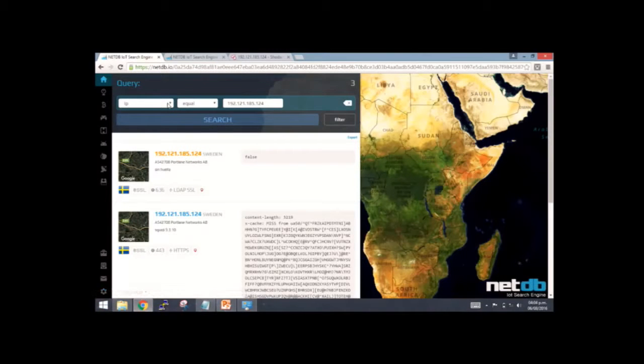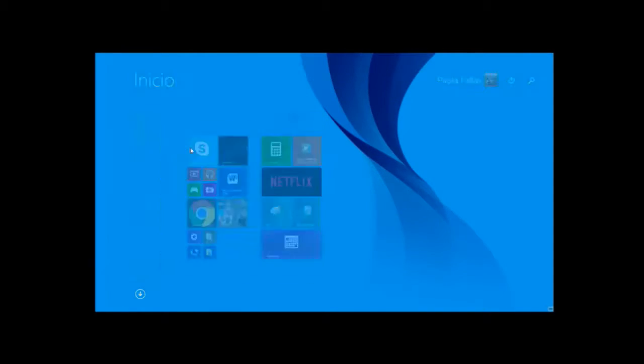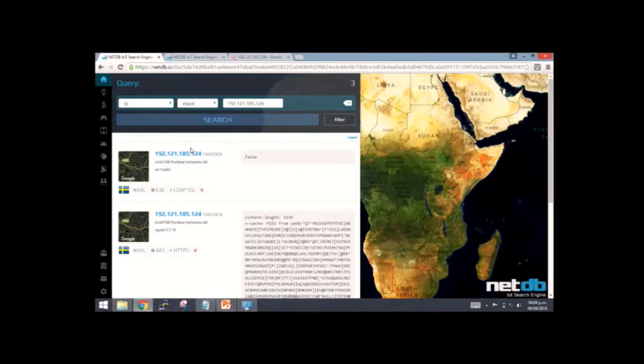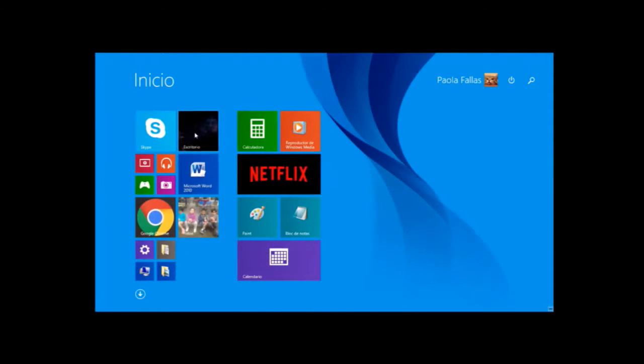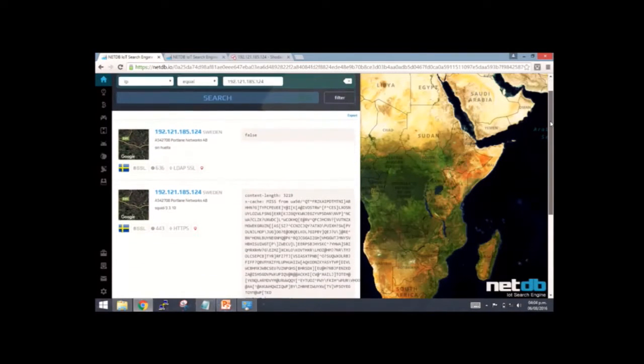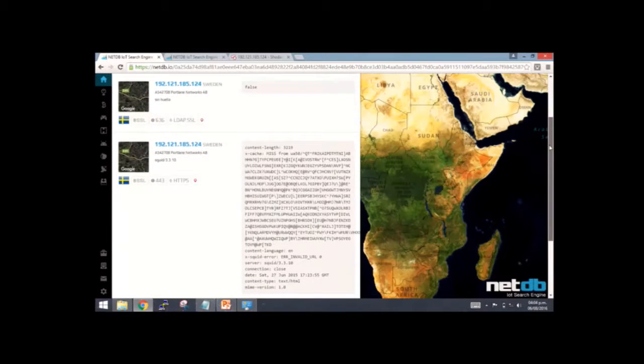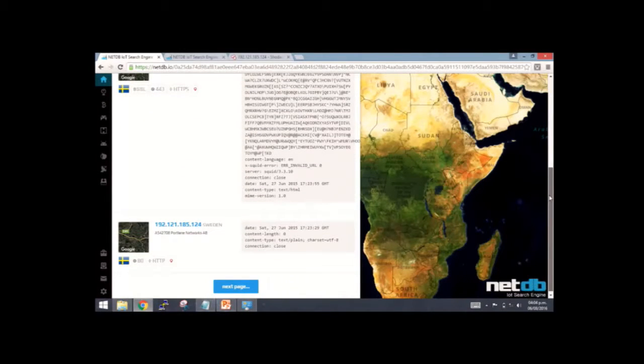You can perform queries with our query builder tool. You can search in HTML, IP, ports, URL, HTTP headers, countries, SSL certificates, fingerprints, and so on. There are a lot of options. In this particular example, we are asking NetDB for a specific IP address. We are indexing from this IP 3 ports, in this example LDAP SSL with the respective certificate, an HTTP server, and HTTP on port 80.